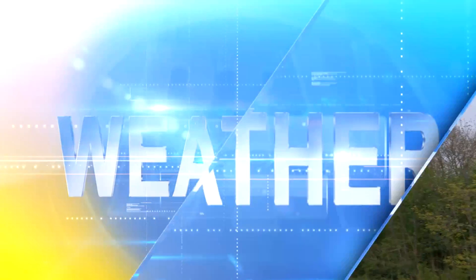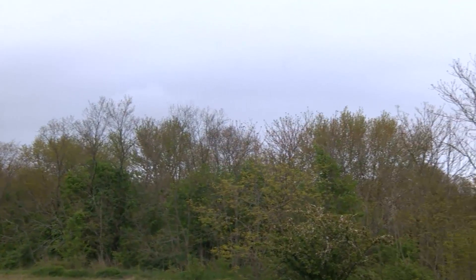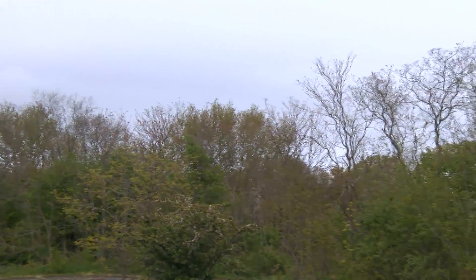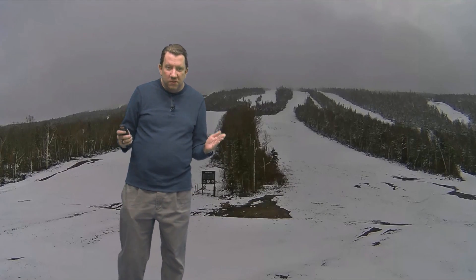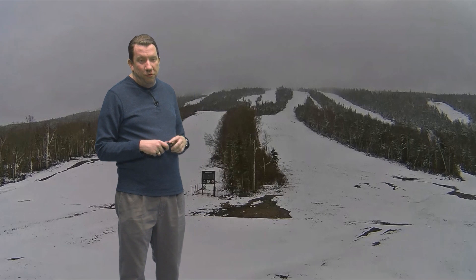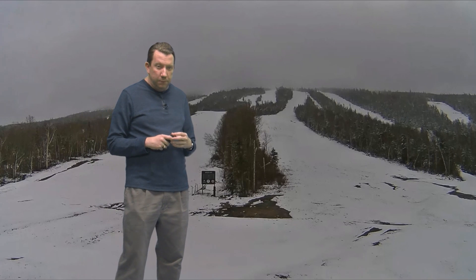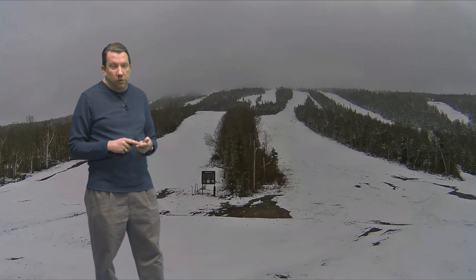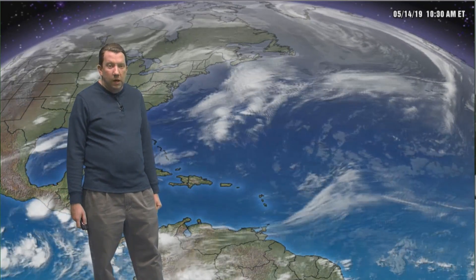Taking a look outside right now you can see that it is cloudy and gloomy. That trash pickup day footage was taken this weekend because we really haven't seen the sun. Jeff, are we ever going to see that big orange glow in the sky again? Well John, as Annie once said the sun will come out tomorrow — it'll actually feel much more like spring towards the end of the week, but right now it feels pretty wintry outside. Here's a live look at Sugarloaf USA where about two to four inches of snow fell across a good chunk of central and northern New England overnight, especially in the higher elevations.